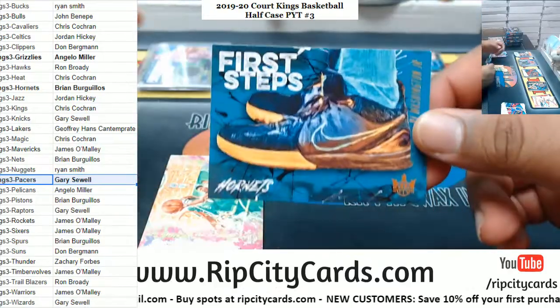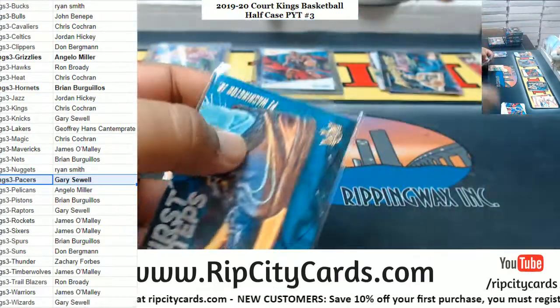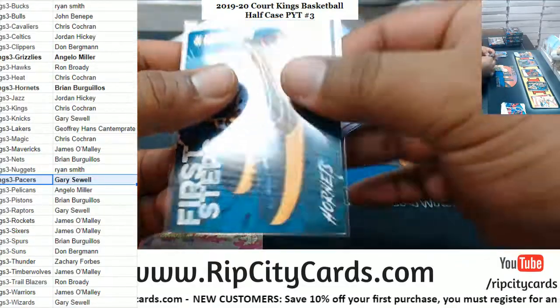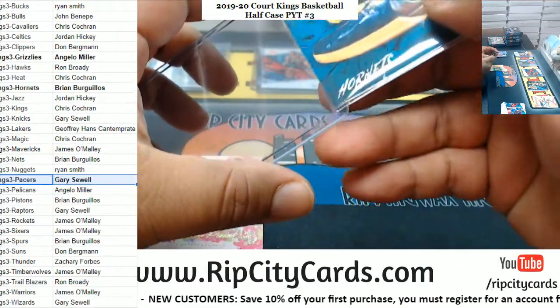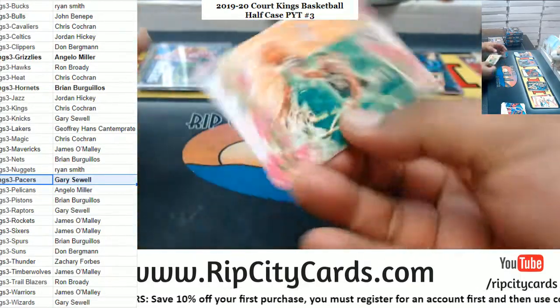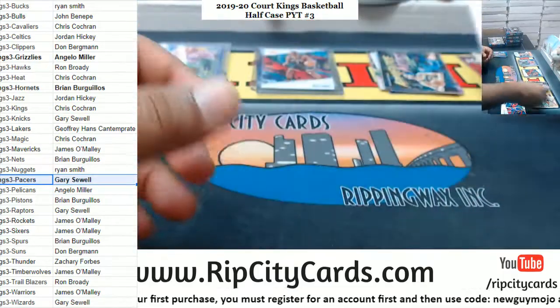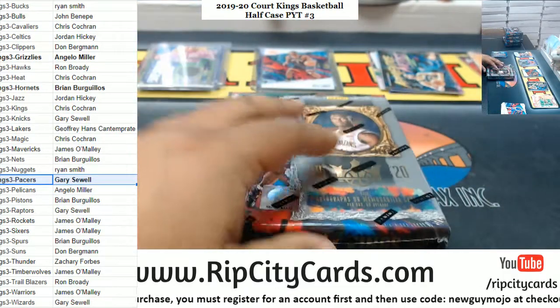We got PJ Washington Jr. with the First Steps insert for the Hornets. I kind of like those shoe cards. I think they're cool. Giannis, points in the paint. That boy, all he does is get points in the paint.